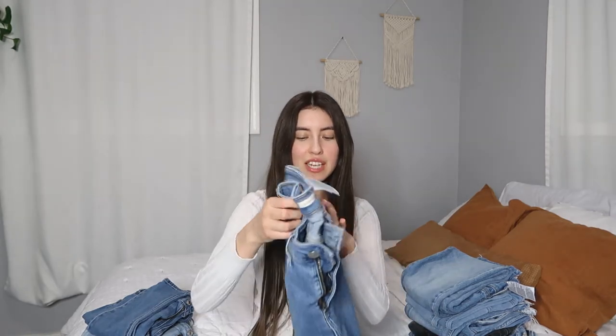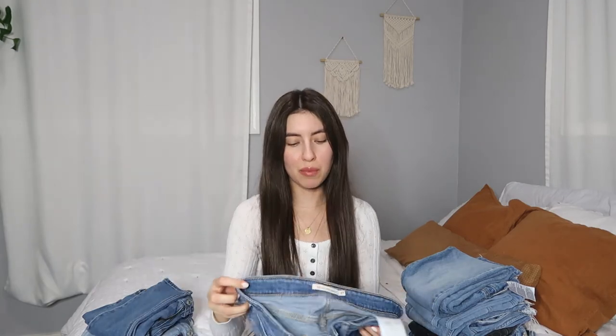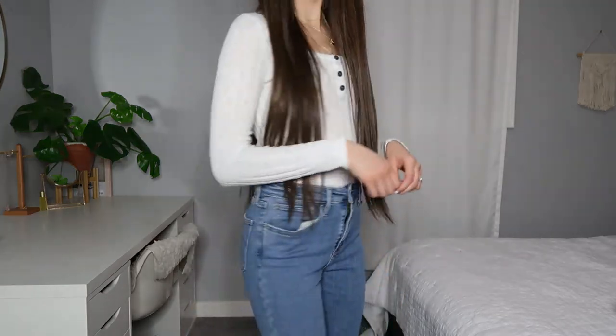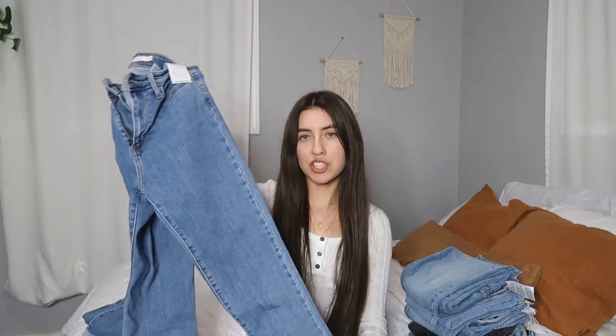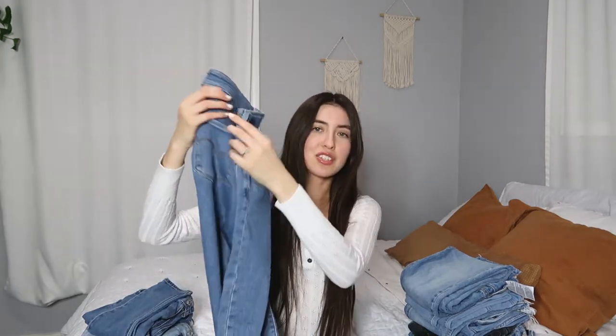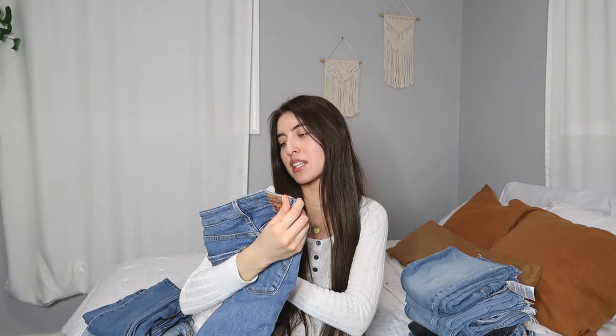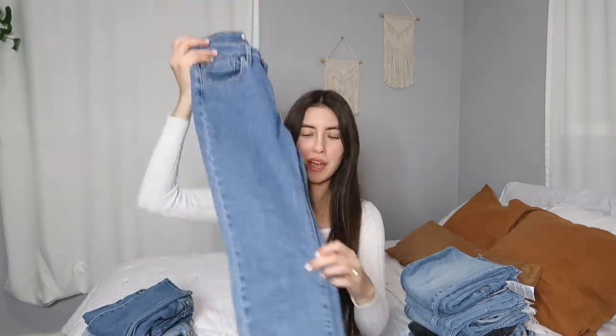The next thrifted pair is one that I recently got. I got these at Plato's Closet — I went to go consign some of my items and ended up finding these. These are size 27 and they're actually skinny jeans. They're a medium blue wash with a little bit of fraying at the bottom — ankle length, which I think is pretty cute. The tag says they're 721 high rise skinny, so they are skinny jeans, but since these are a size 27 they're not super skinny tight, which I like.